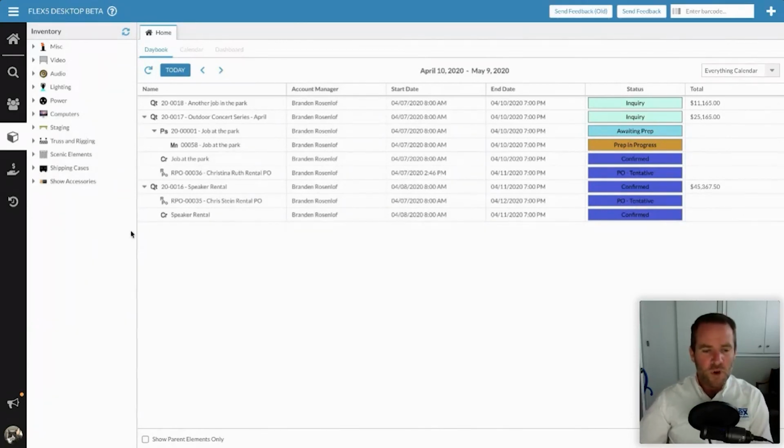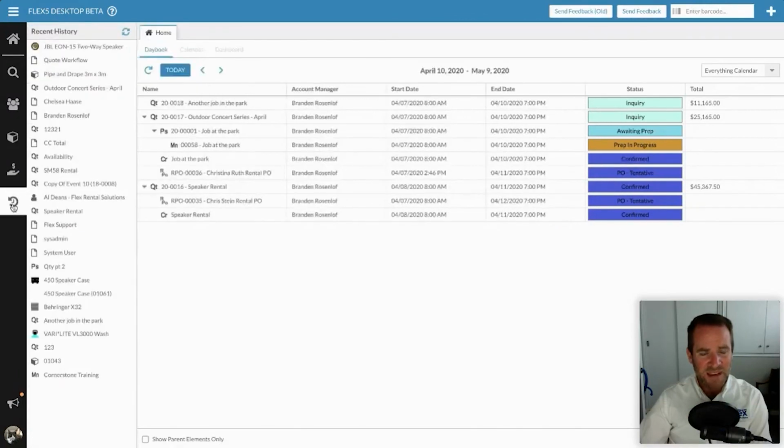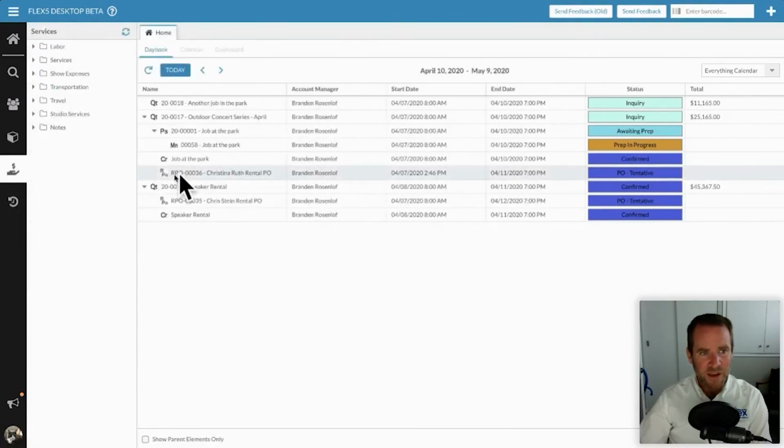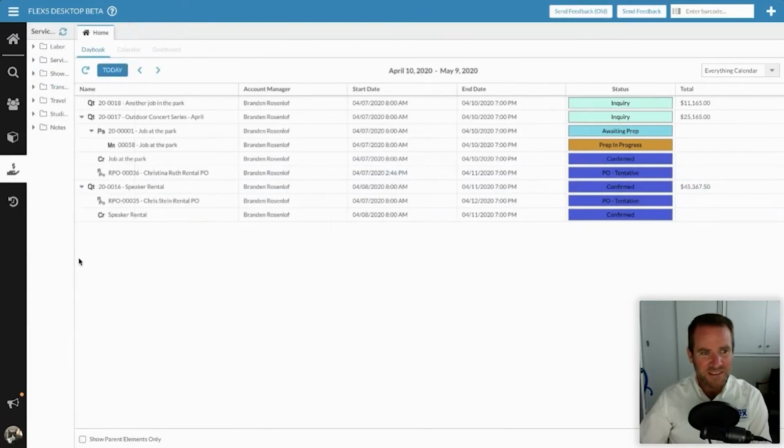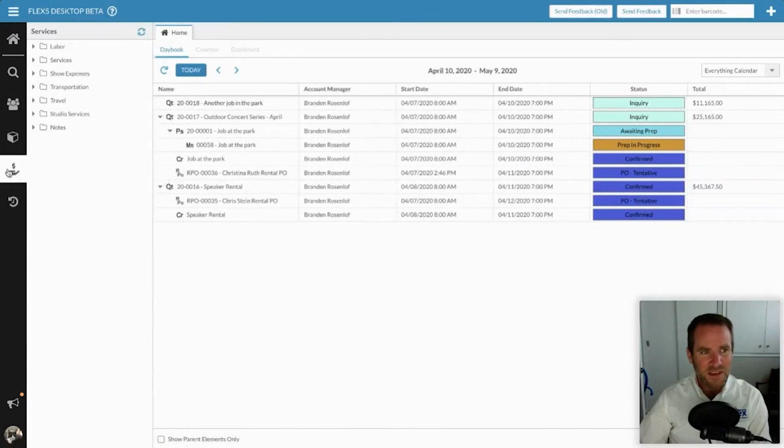So just going through a few more UI elements, the resource browser that you're used to, that was in an accordion menu off to the left-hand side. We still have that, but now it's more of a pop-in, pop-out type menu. So you have all of your things that you're used to, your contacts, your inventory and services, your recent history, but it's a lot easier to pop that in and out now instead of, like in Flex 4, always having to make it smaller and make it bigger when you wanted it. Now you can just leave it where you like it, and it goes in and out real easy. You'll see the same thing when we have a quote or something open with the right-hand menu. We did something very similar.